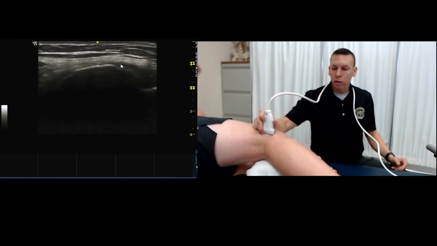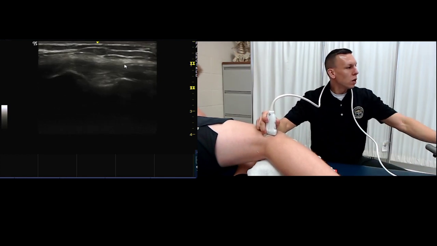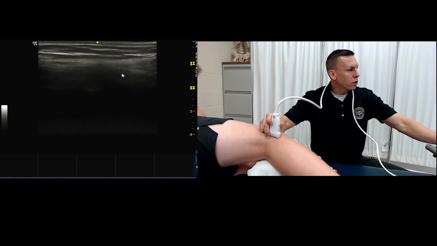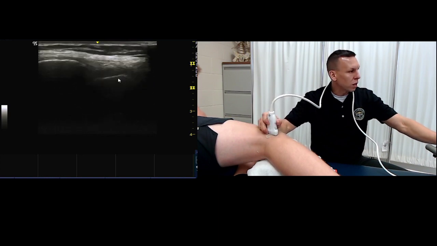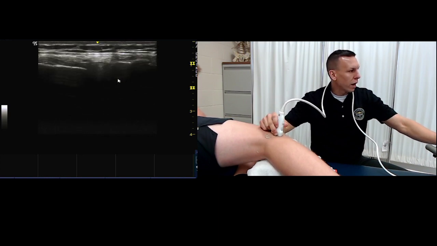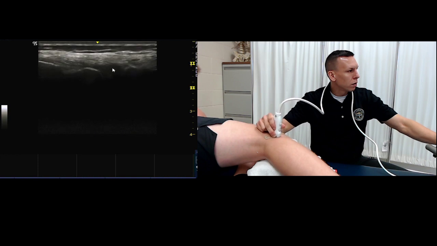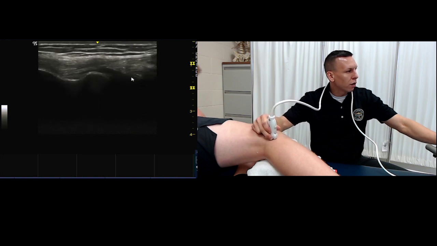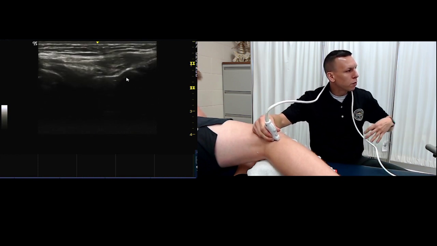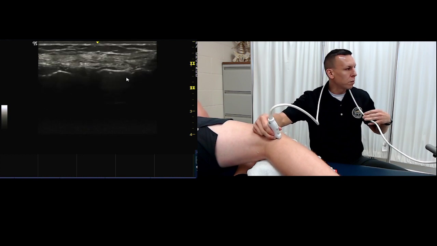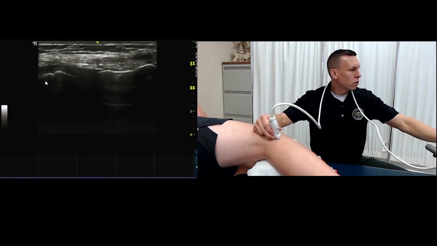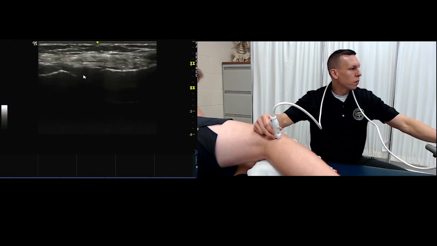The LCL, hopefully you can kind of just palpate that structure, but there's a couple ways we identify that. First thing we're going to look at is just like the medial, we'll look at the lateral joint line and the meniscus here, just like we did on the medial side, and we can follow that both anteriorly and posteriorly here. And so here we're imaging it right here.